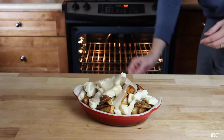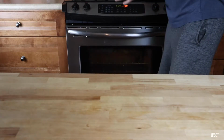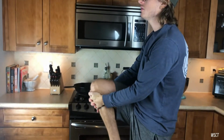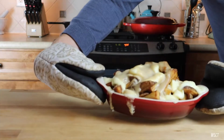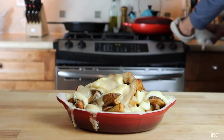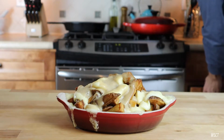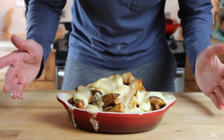So, we're gonna pop it in the oven. Ooh, that's pretty hot. 400 degrees, maybe 4 minutes, 5 minutes, 3 minutes. We'll just see what it's looking like. I'll tell you afterwards, but stay tuned. Are we hot? Ooh, look at that. Oh my gosh. That's just absolutely ridiculous. Holy cow, this just looks unbelievable.